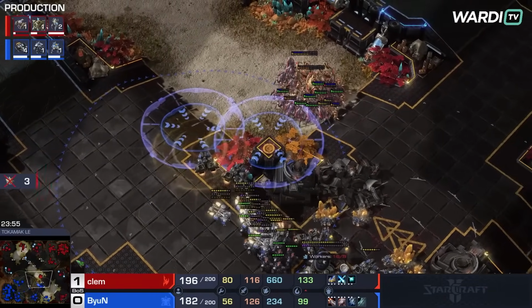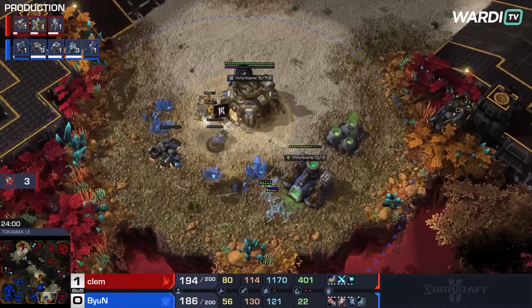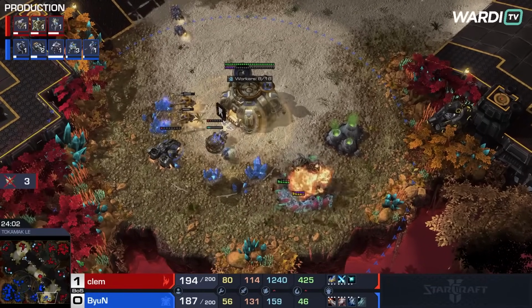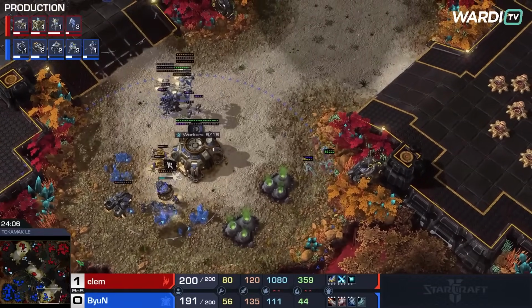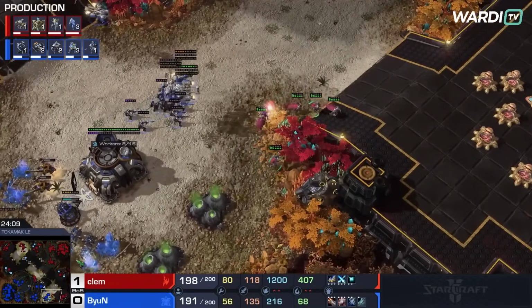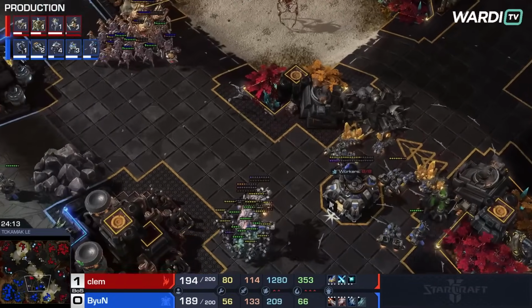Another couple shots coming through. Colossus, Stalkers gathering up. DTs are still figuring out what they want to swipe. Just going to get rid of their refinery straight away. And the scan resumes right there. Just going to see the couple Vikings, Marines, Marauders, and Ghosts still coming by for now. DTs will get picked away at. They will fall.